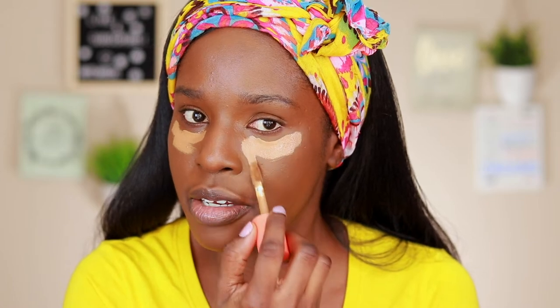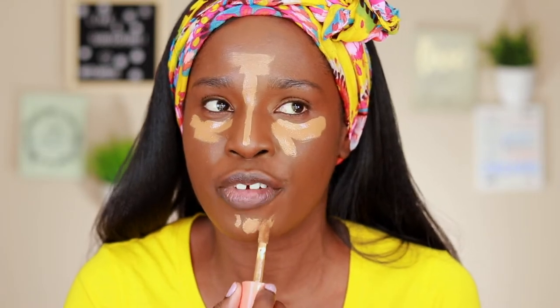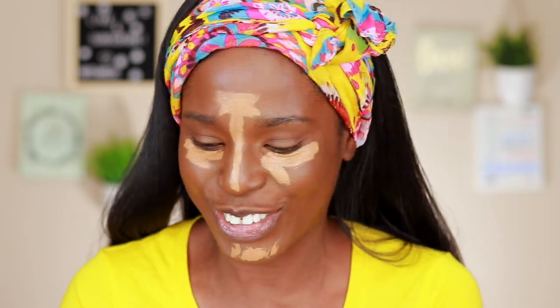I think it's about paying attention to where you place the product and also feeling — paying attention to how it feels on your skin. This is so cool and so funny. I'm gonna go in with a Beauty Blender to blend. I feel like I should add a bit more. I think I've blended well enough. I don't know, but we'll see. Now I want to contour.